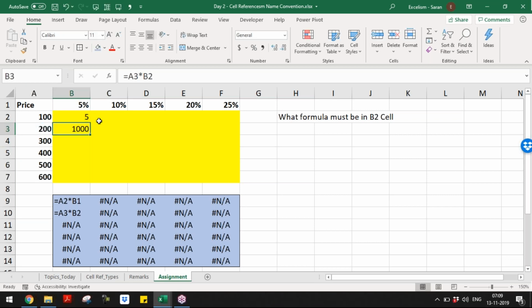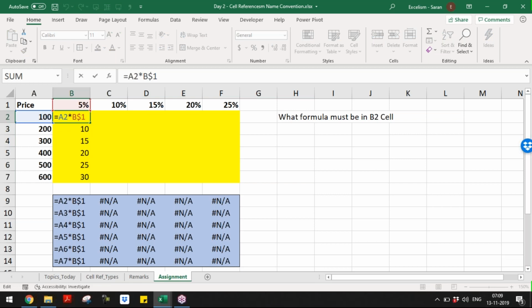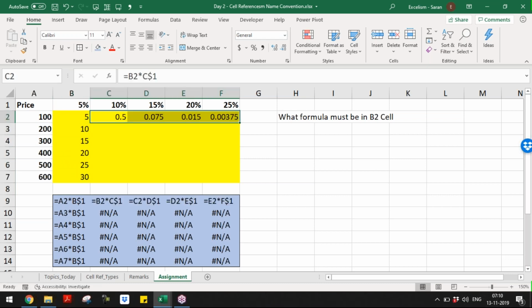So what I need to do, I should instruct Excel in such a way that, Excel, please do not change the first row. So if I copy this and paste exactly, I get my answer. Now check it out. Even if I'm copying and pasting below, $1 is not changing. But there is a problem if I only keep this and paste this side. Again, there is a problem.